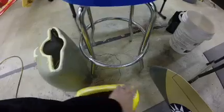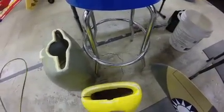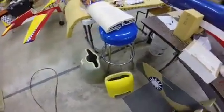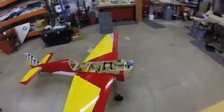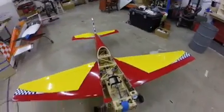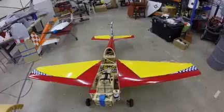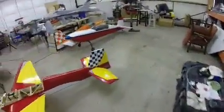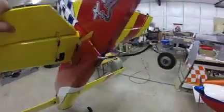I just went back and sanded out a couple paint crack chips in it. It is baffled for a DA 100 L, so you may have to cut some of the baffling. Other than that, the fuel tank will stay. I'll leave the throttle servo for you. Obviously the servos will stay in it as well, which are all 7955 TGs. It's got a nice tail wheel on it, carbon fiber, lightweight.